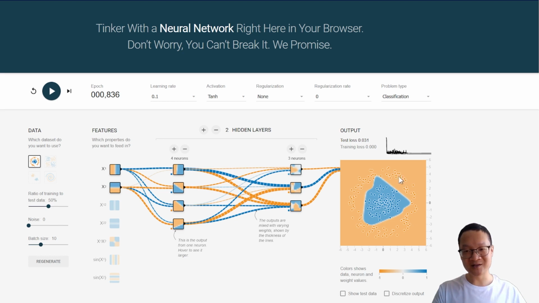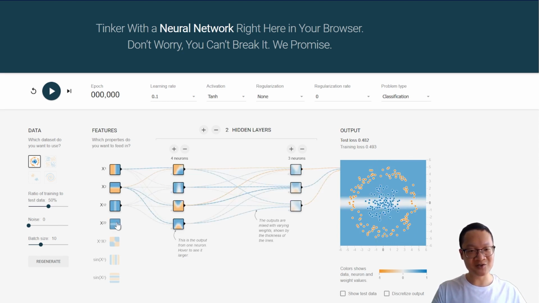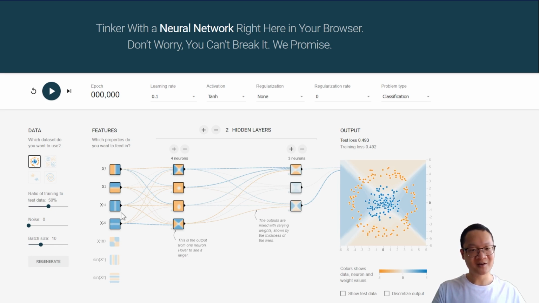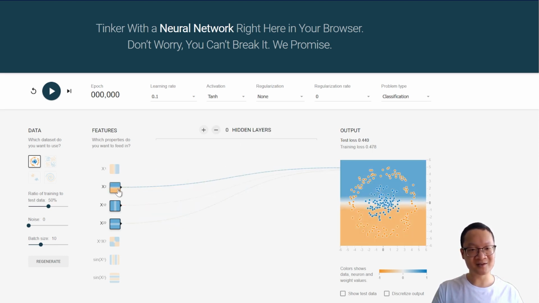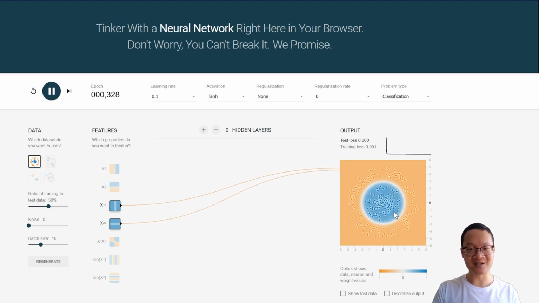If we want a function that is kind of radially symmetric, I feel like maybe we should just include x1 squared and x2 squared, because we can always do x1 squared plus x2 squared, and that should give us a paraboloid. A paraboloid would have the right shape for the data. So I will use my intuition here. Again, remove a bunch of hidden layers, remove the unnecessary features. And then if I click train, you can see that we're getting exactly the shape we want. Even this very simple model with no hidden layer is able to fit this function.